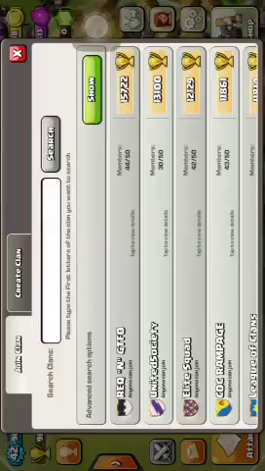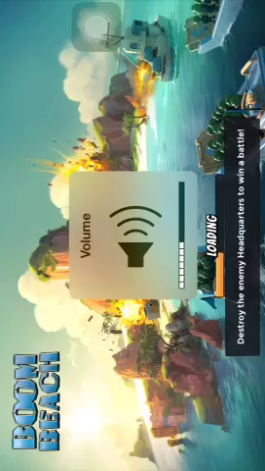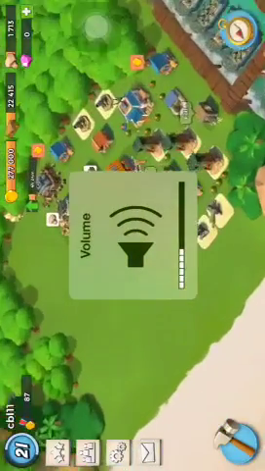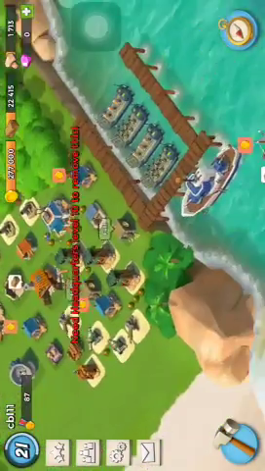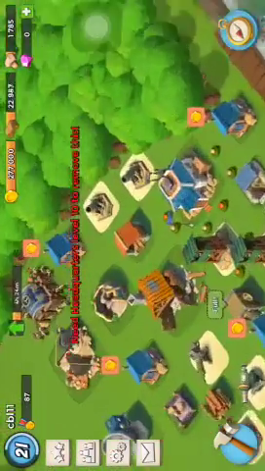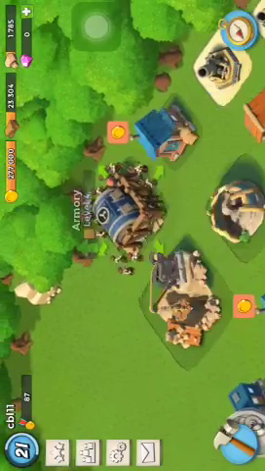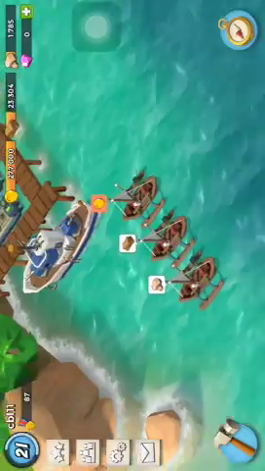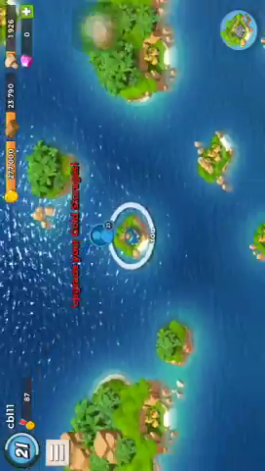We're going to go ahead and go over to Boom Beach. So, I want to show you guys what I'm doing over here in Boom Beach. Right now, we're upgrading our armory. So, we can upgrade those warriors. That's about it. That's all we're doing. But I want to show you our live raid, okay?